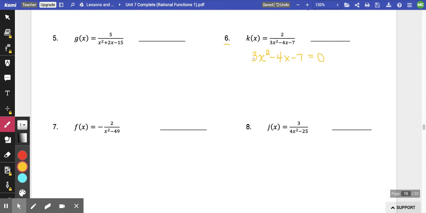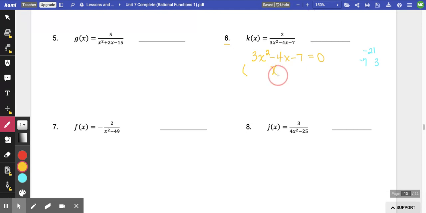Now this one has a leading coefficient, so rather than just looking at the last term there, I'm going to do a little bit of scratch work on the side. So I'm going to take that 3 and that -7 and multiply them together. That gives me -21. And I'm looking for things that'll multiply to make -21 and add to make a -4. Since it's a -21, I have to have one negative, one positive. So -7 times the 3 would do what I need it to here. So that means this will factor.